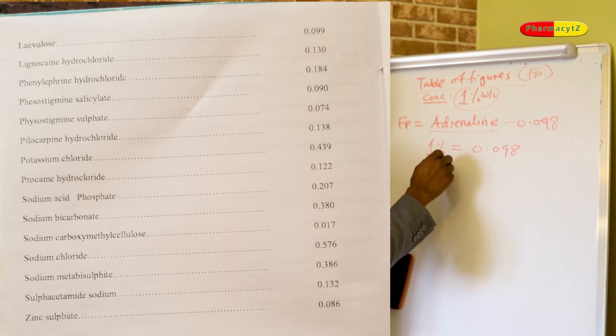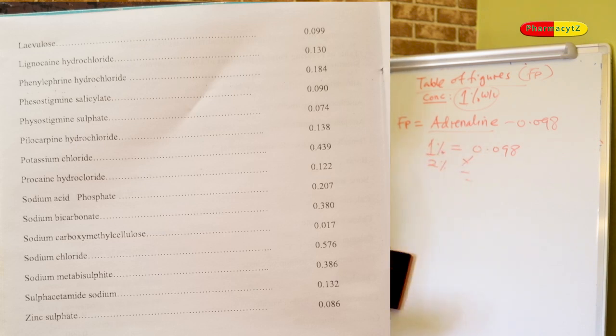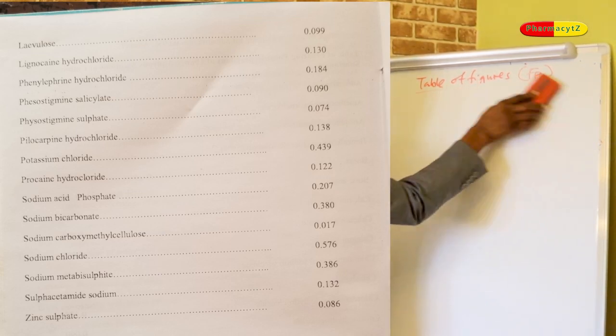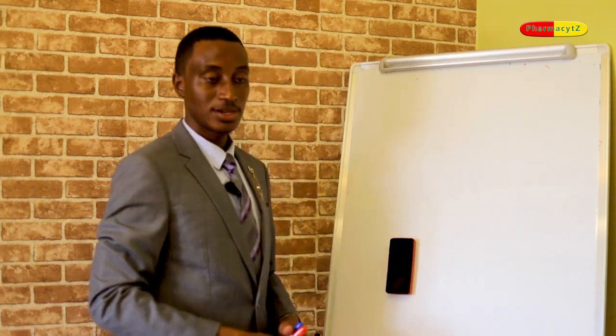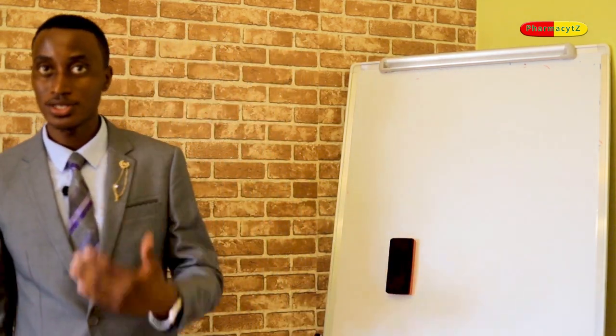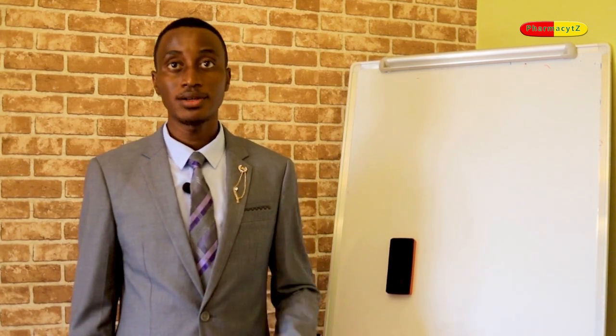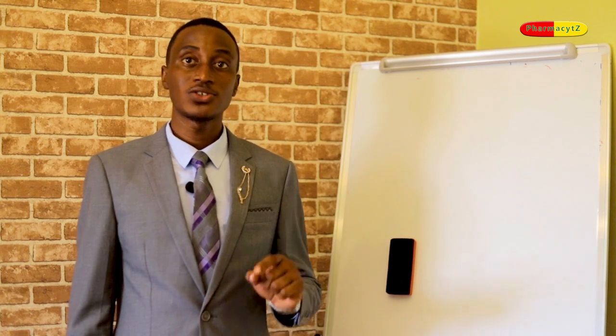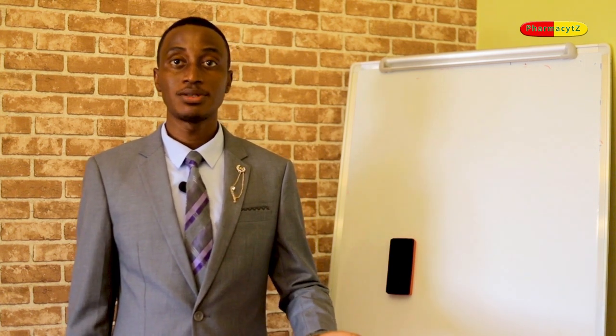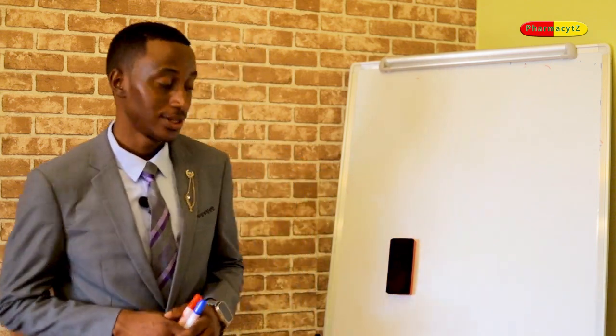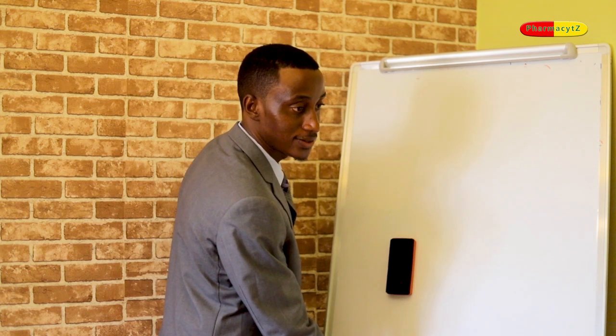What about when it is 2%? Then you get the accurate freezing point. If it is otherwise 3 or 4, then you multiply by 4 and you do the same. So what I want to say here is that all figures of freezing point in the table were calculated when the concentration of the substances was 1%. In case you are solving a question and you find that the concentration is not 1%, then you need to multiply the given concentration by the freezing point, then you get the actual freezing point. Let's consider this example here.